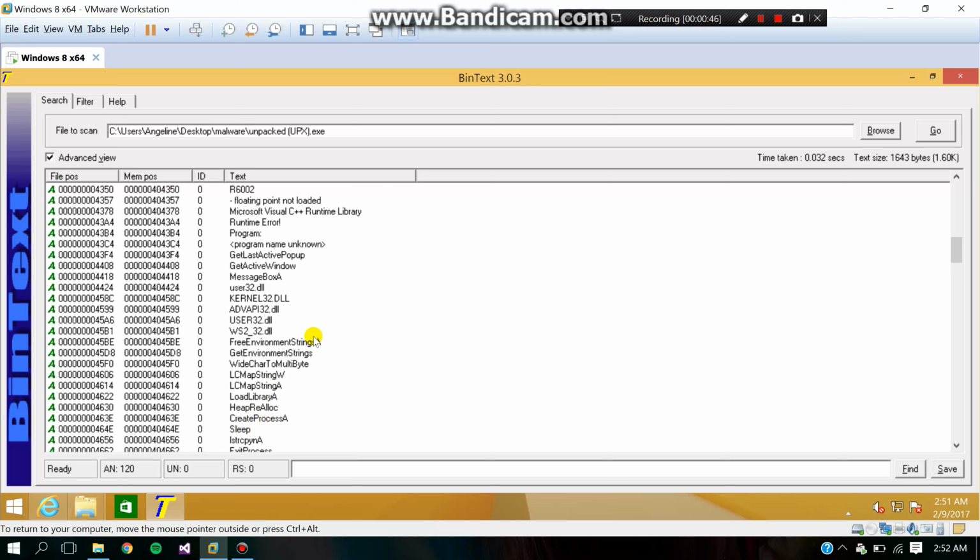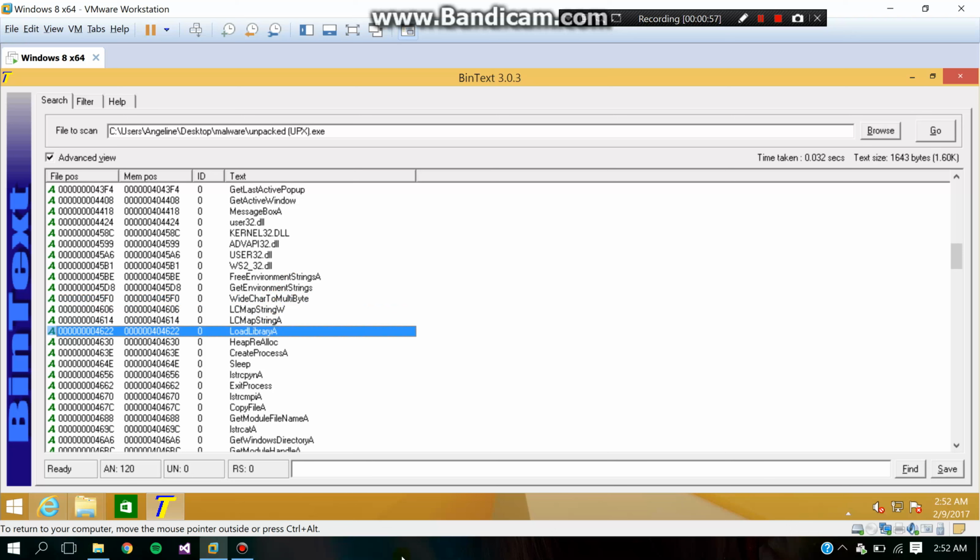Okay, so we are actually able to see some of the DLLs that were imported as what we see in dependency walker, and some of the functions that were caught and seen in dependency walker. So let's take note of some strings. User32.dll might actually be a DLL that was created by the malware, because this was the fault that we actually saw in the dependency walker.